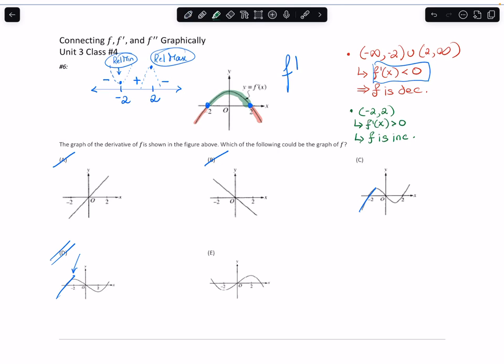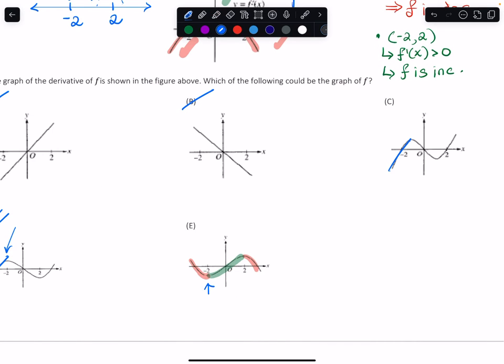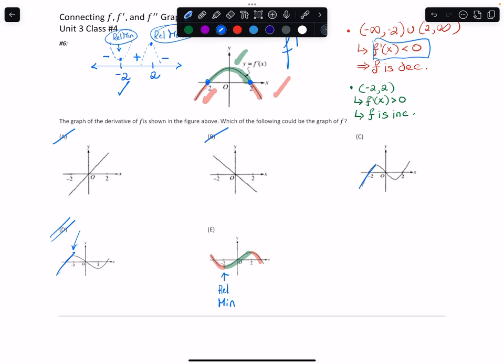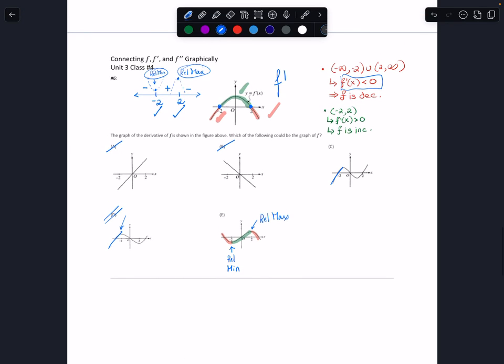And just to see with the colors and all, first it's decreasing. Check. Then it's increasing. Check. Then it's decreasing again. Check. Next thing, here at -2, there's a low turning point. That's a relative min. Well, check. Here, there's a high turning point, and that's a relative max. Well, check as well.